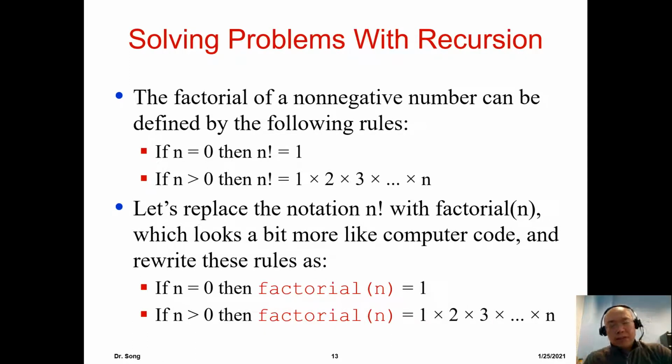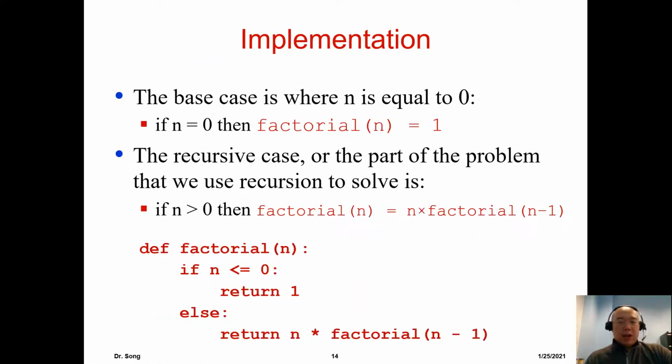Say we want to create a function, factorial. So now let's change it to factorial(n). Factorial(n) is a function definition we are going to do later, but if n is 0, we are going to have factorial(n) equals 1. Otherwise, if n is a value greater than 0, then factorial(n) is 1 multiplied by 2 multiplied by 3, up to multiplied by n. For the base case, this defines where we stop, and that is usually the smallest possible case that the problem is super easy to solve.